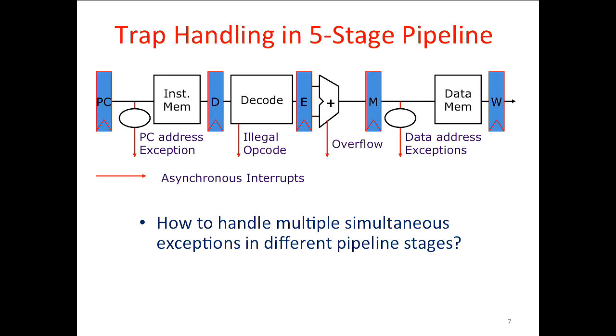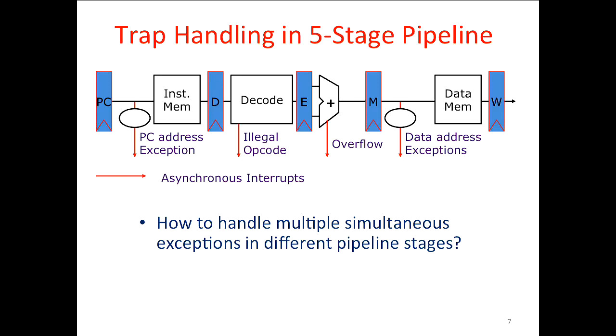right? Another reason to do the oldest instruction first is that the exception may mean all the other exceptions are just a consequence of that first thing going wrong, right? So some bad thing happened here, then all these other things were just a consequence of running off into some bad place in the code. So you just want to report the first place where things go wrong, right? That's another way of thinking about it. Okay, so if all these happened at the same time, you would pick the oldest one to have happen.